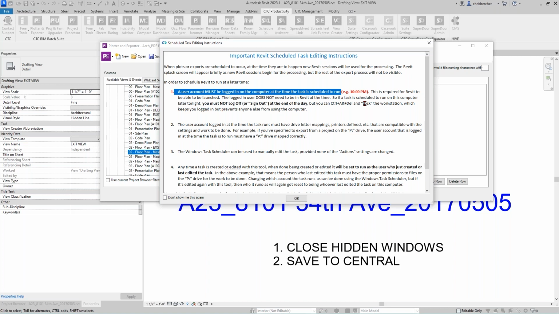I believe if your machine's asleep, you can't remote into it, but if it's locked, you can, and that'll be okay. So it all depends on what your power settings are set to and how you manage that, especially if you're dealing with laptops, and desktops have them too. But I do suggest reading through this, and you also want to make sure that a Revit license is associated to that machine, as well as the account that's set up and logged in also needs to have access to BIM 360 if that's what you're using, or ACC. You want to make sure that that's all tied together.